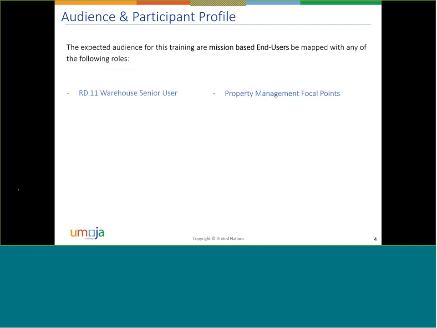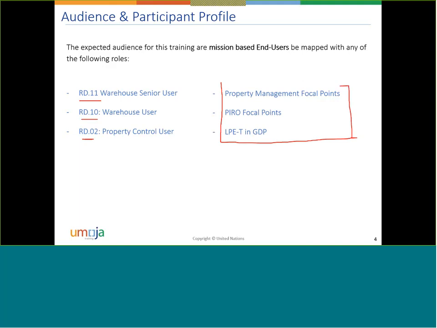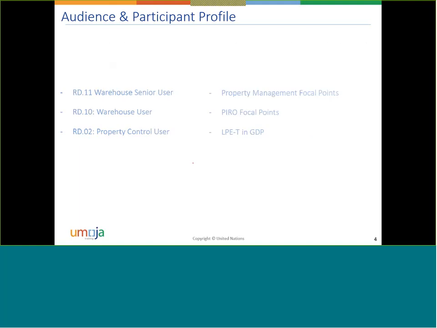The audience, we will go through this one quickly since we saw that yesterday. Again, the roles that are expected: RD11 for Warehouse Senior User, RD10, RD02, Property Control User. And this WebEx, just like on Tuesday, was aimed at these exact participants: Property Management Focal Points, Pyro Focal Points, and LPET and GDP, and I already see some familiar faces in the participants list. So we can go through that a lot quicker.